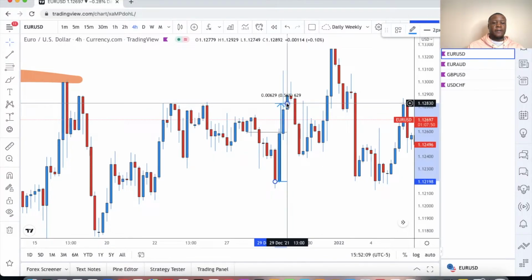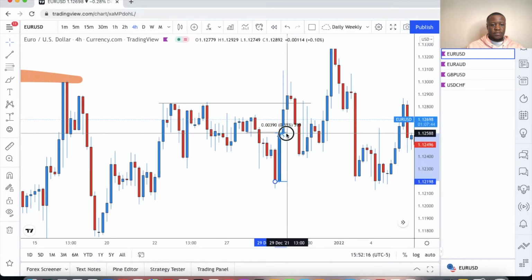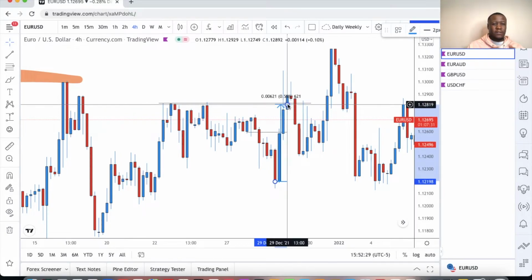So say you're using a one lot. The way you'll take partial profits, you'll take maybe 25% of the trade off and then another 25% off. Does that make sense? So you're pretty much taking off half the trade right there alone.